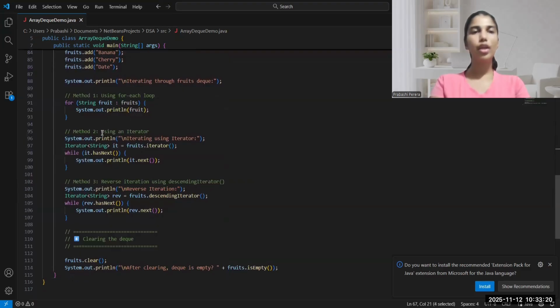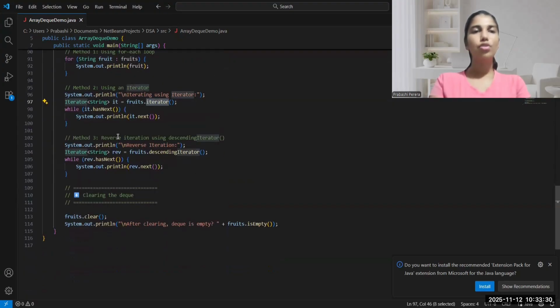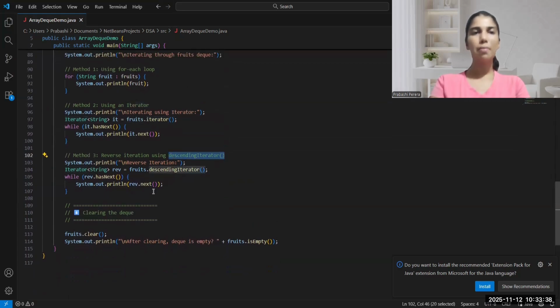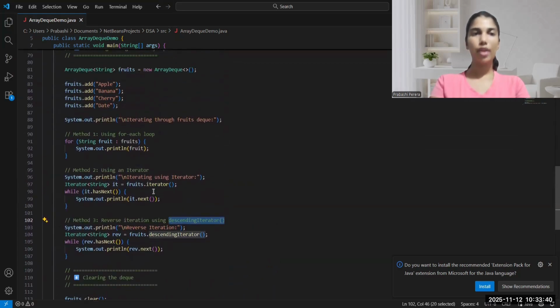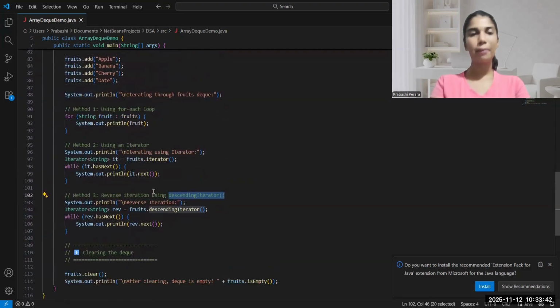And also you can use an iterator, as we imported the Iterator class. So here the iterator method is used. And the last method is reverse iteration using the descendingIterator method. So using these three methods, you can iterate through an ArrayDeque.